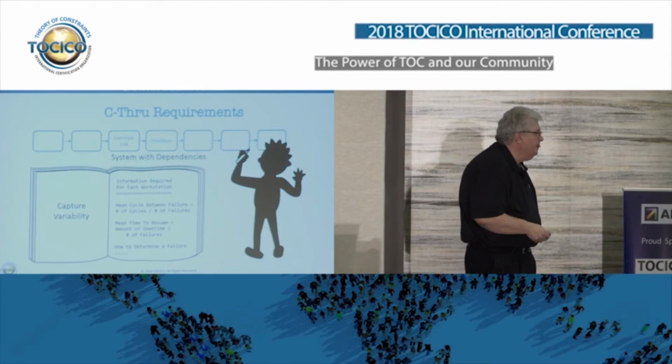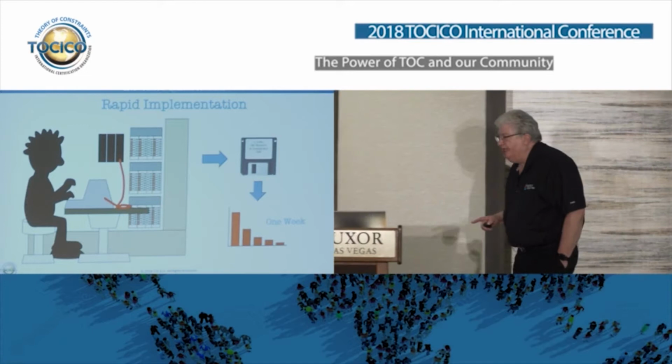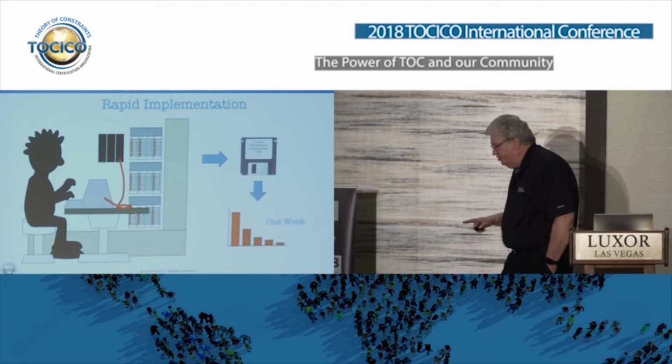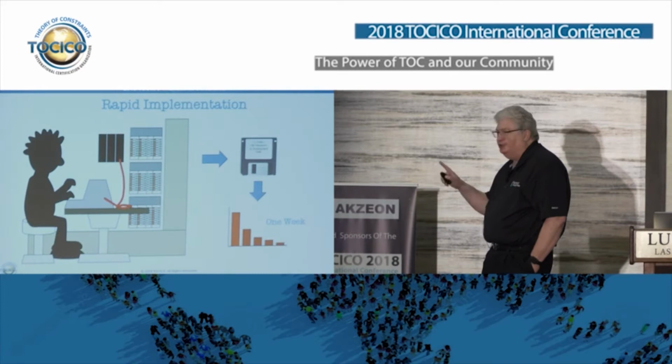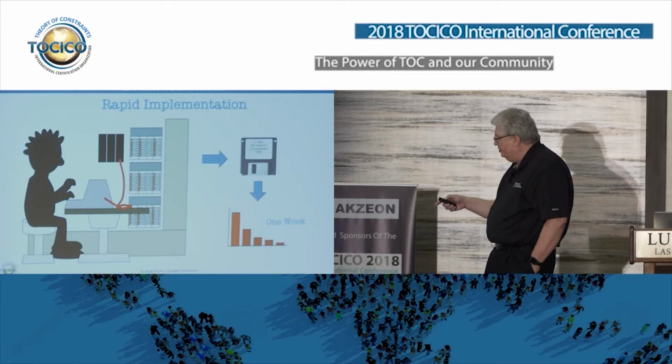Of course, I first had to read The Goal, and we read it in about two nights, and it was fascinating stuff. Told me all the things that I need to know, and then I could go through and put the software in. Now, because I was a controls engineer, I had information to all of these things. So I went out to the plant floor, I could capture all this data for the area that I was in, which was General Assembly, and took the software and put it in, and I got this nice little Pareto chart.